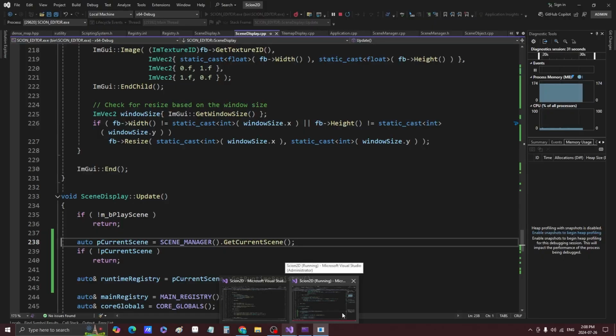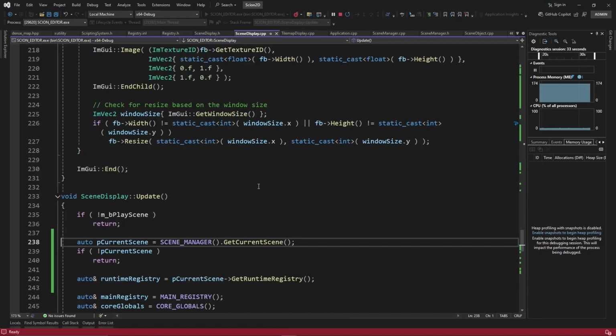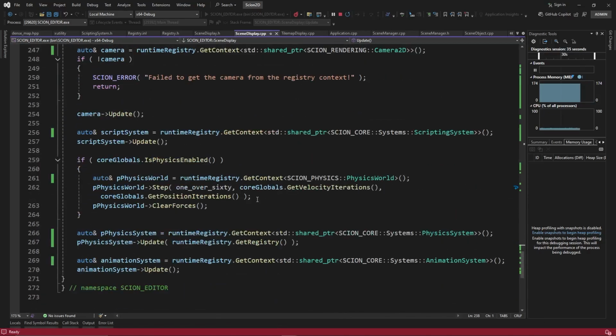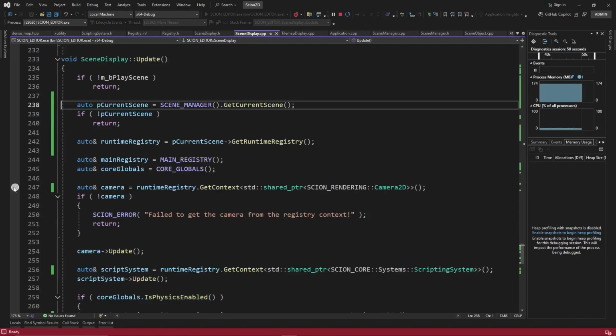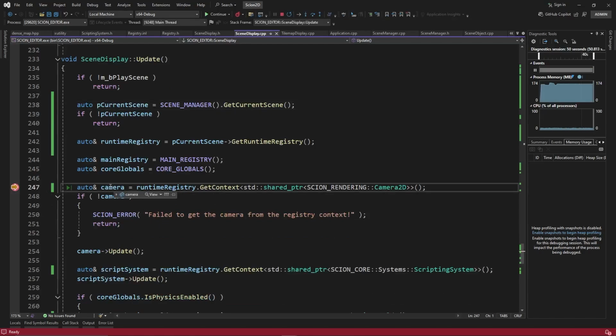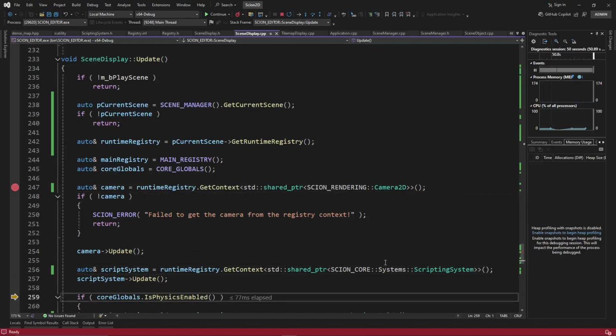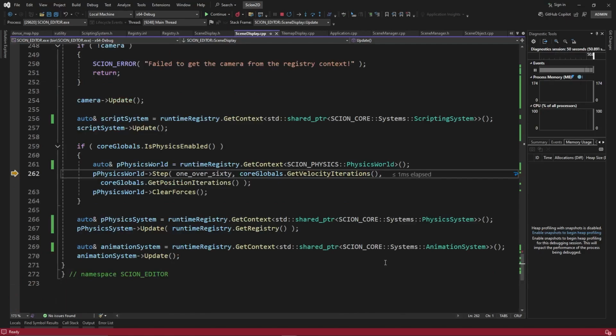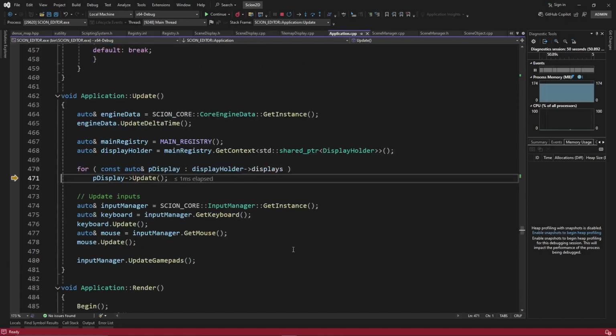So the camera, we have the camera's updating, script system's updating. Everything's updating.